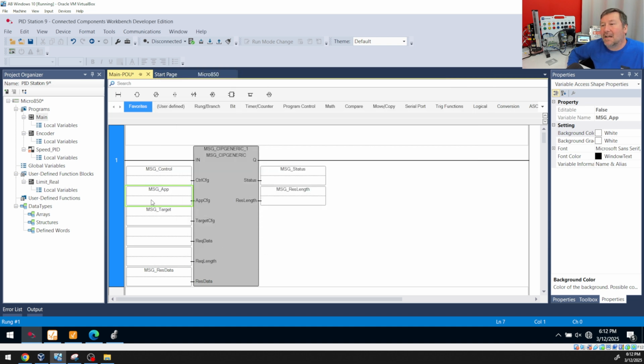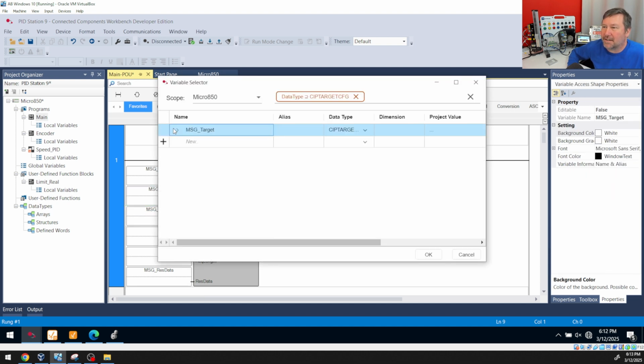There we go. All right, I'm going to try to leave these blank. We may have to come back and fill them in, but I don't think we need them. We're not going to need that. So we just need to go to our target now.